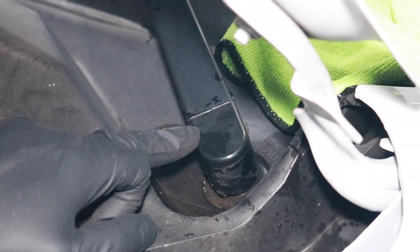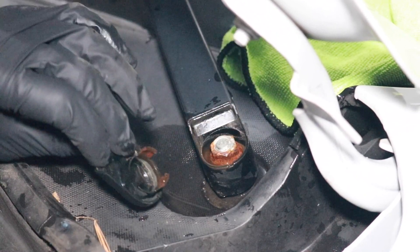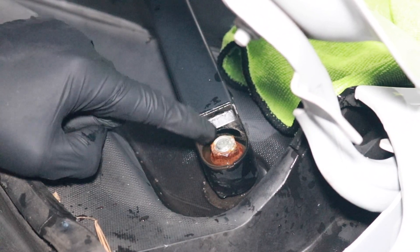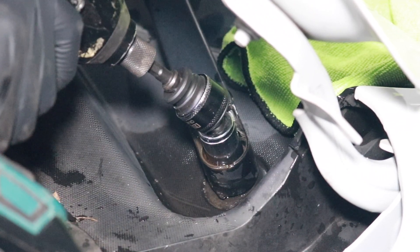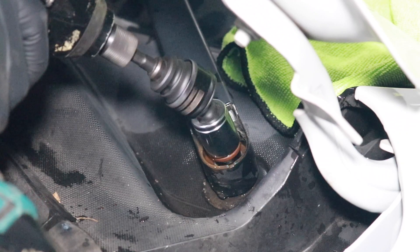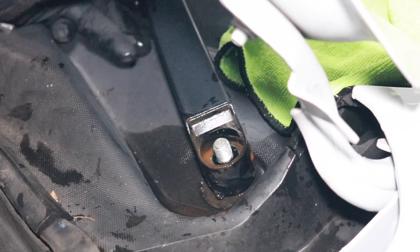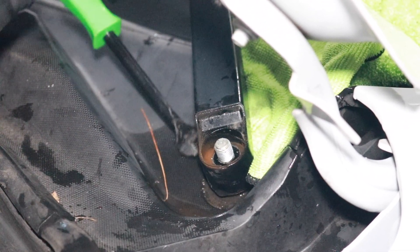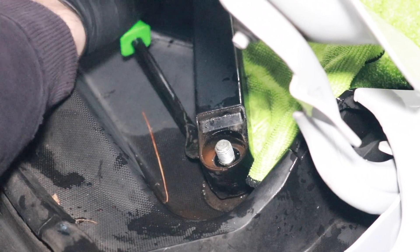In order to remove the wiper arms, there is a plastic clip that you should be able to pry off by hand — put that off to the side. Then you'll see there's a nut; this is a 15 millimeter nut, so we're going to remove this with the impact. Then let's see if we can just pry these arms right off. It's a little tight in there — I'll try my body clip removal tool for leverage. Of course, I don't want to break anything here.